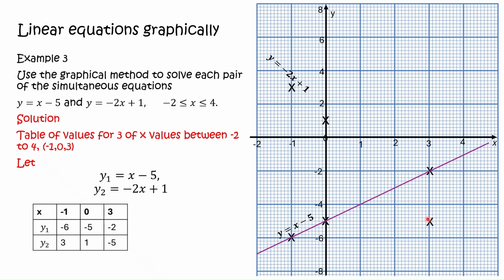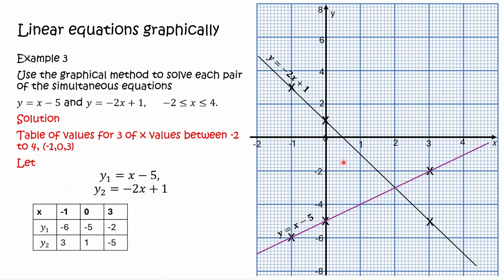So we must place the ruler first and be sure that these 3 points are on the same line. If they don't fall on the same line, then it means we have a situation that we have to attend to. So supposedly everything is okay, then we just connect our 3 points. Connecting our 3 points, we are going to have that straight line here and label it y is equal to minus 2x plus 1.